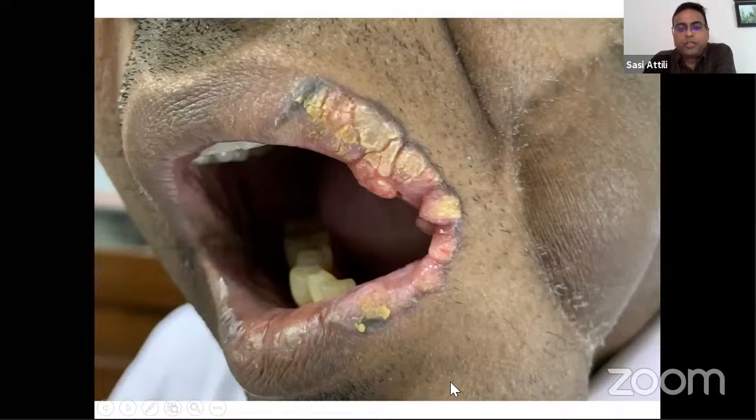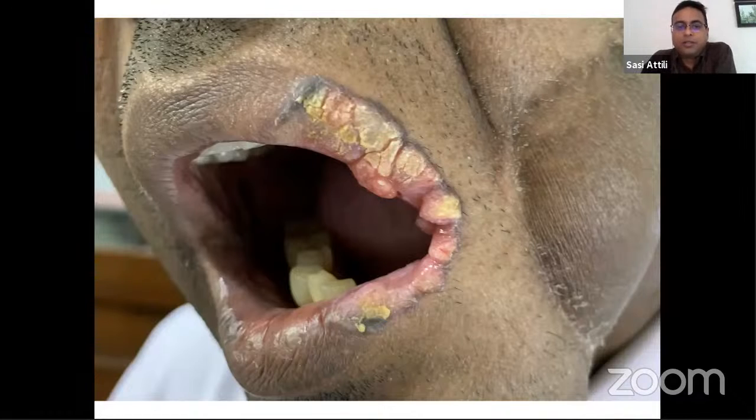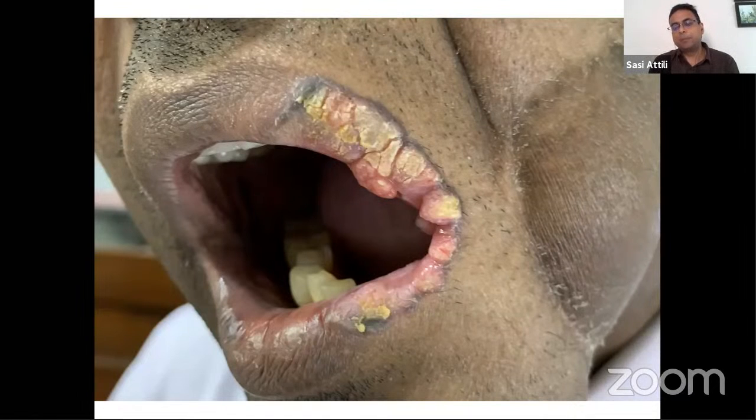So when I first reviewed the histology, I thought this was actually hypertrophic LP with the dyskeratosis being reactive. However, I treated him with intralesional steroids and the lesion did not budge at all. So eventually I had to change my mind and make the diagnosis as in situ SCC. So lip lichen planus can be extremely difficult because there is often associated dyskeratosis, and dyskeratosis could be just due to the inflammation because lip lesions tend to be very inflamed.